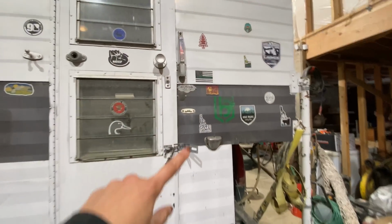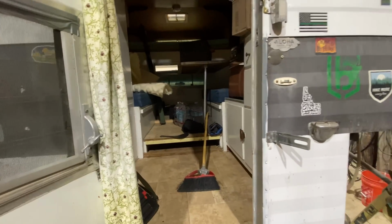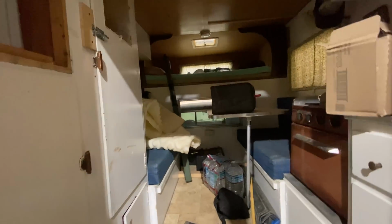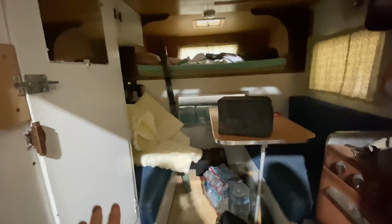So while Mike is finishing up the silicone, I think I'm gonna jump in the camper and start cleaning it out. We want to remove anything that we don't want to stay in here for the winter. So we have bottles of water, bedding, batteries, food, all that kind of stuff. You definitely want to take out anything that you don't want to freeze and that you don't want sitting there all winter long.